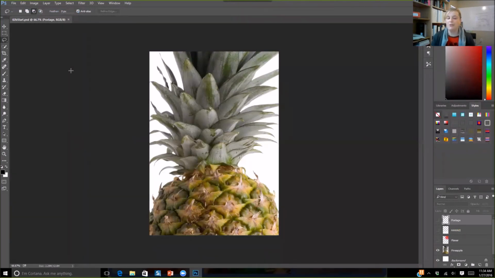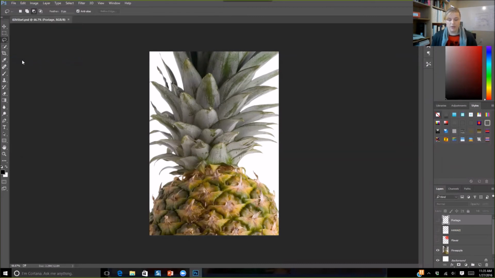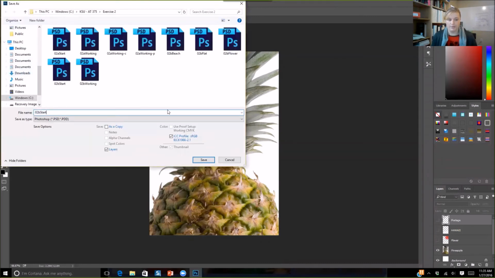Once you open that file, you should see a close-up picture of a pineapple. So go ahead and save this image to your computer. And just as we've done before, you're going to rename the file to be working.